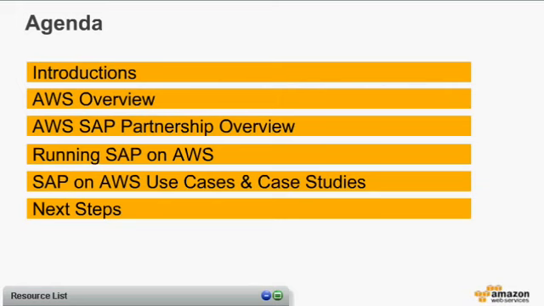What I will do is cover here a quick overview of AWS. I know some of you may already be customers of AWS and familiar with our services, but some may not be. So I'll give you a quick brief overview of AWS. I'll cover a little bit in depth our partnership with SAP, where we've been, where we are, and where we're heading. We'll talk about how you run SAP solutions on AWS and why companies migrate and move their SAP workloads to the AWS Cloud. We'll share with you some use cases and case studies, and then we'll discuss some next steps. We will be having a follow-on webinar tomorrow night, which will be more focused on how to implement SAP workloads on the AWS Cloud.